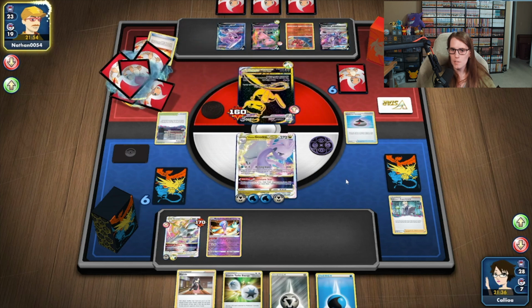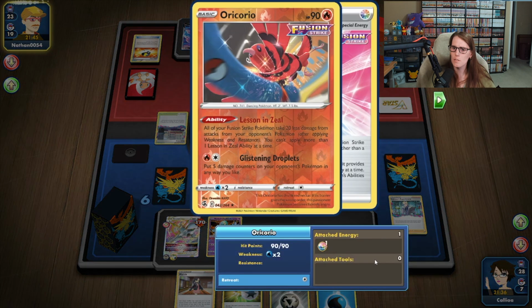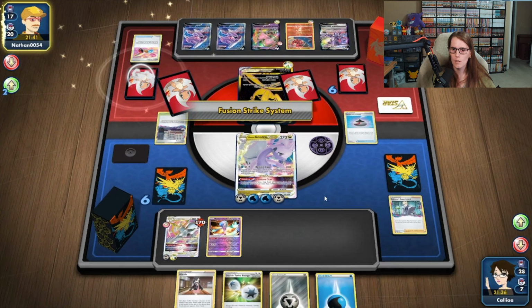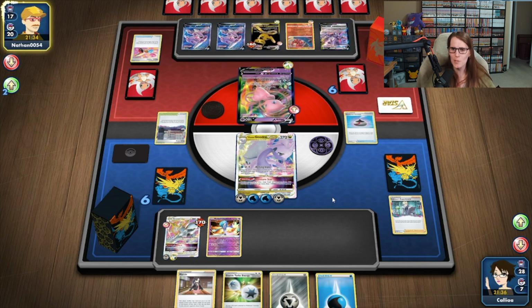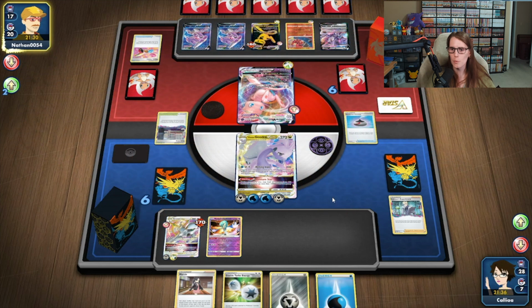They got plenty of Genesects. They can draw lots of cards again and find some more pieces. So they are using Fusion Strike energies. Really weird. Is this the Meloetta version or is it not? Maybe a mix between the two. Okay, so they switch into a fresh one. That makes sense.